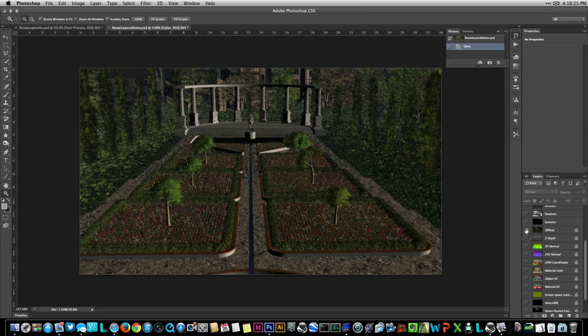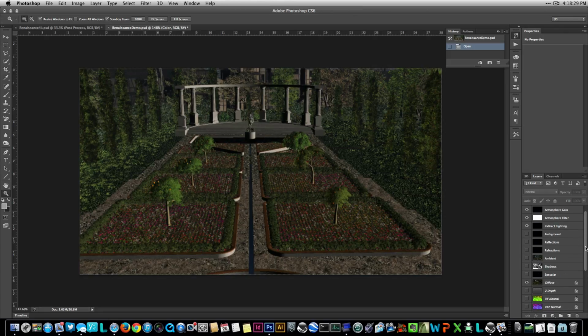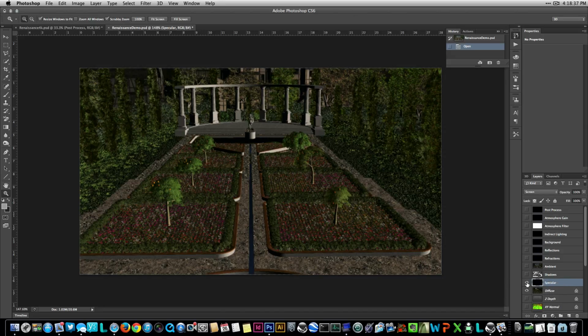And so each pass that you can see here is what gets put into any 3D imaging program actually. So I'll just turn the rest of these off. So for example, our specular highlights, remember those guys? Well, look, you can switch these on and off. So you can see, for example, our trees have some specular highlights. Remember, that's that little shine that happens when the sun hits it at a particular angle.